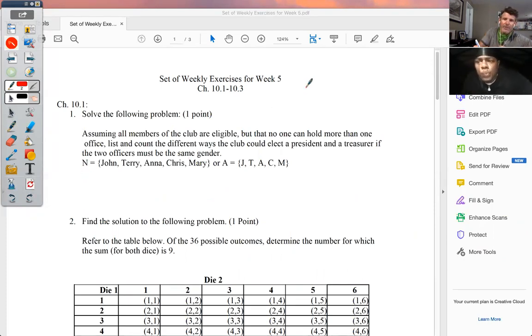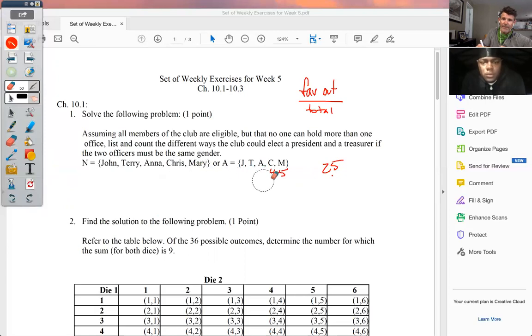Remember that when we look at probability, we're looking at our favorable outcome over our total. Right now, I can already tell you, because there are 1, 2, 3, 4, 5, and 1, 2, 3, 4, 5, our sample space should be 25, because 5 times 5 is 25. Okay, let's see if I get that right.